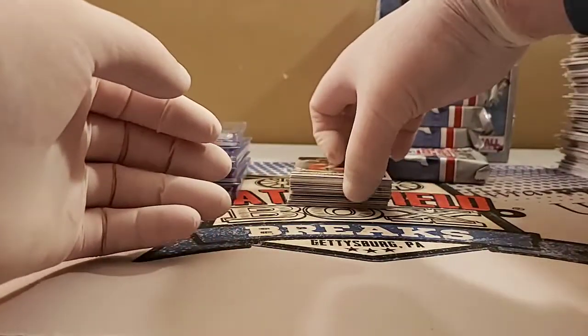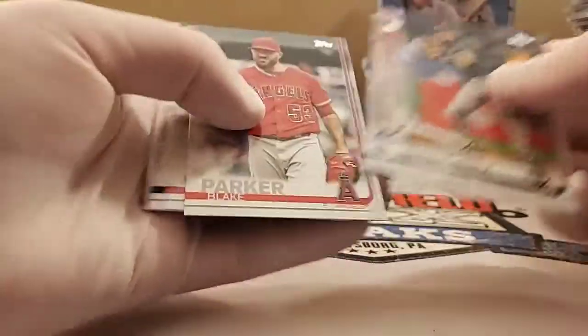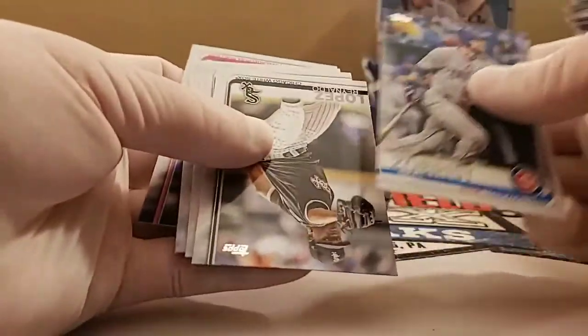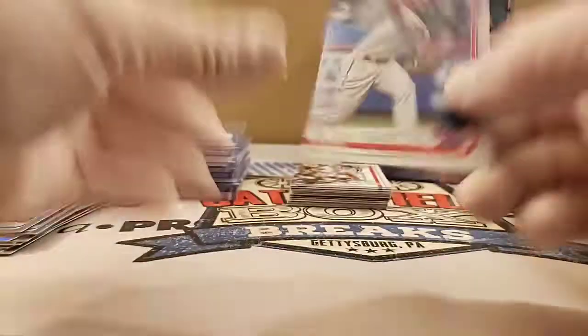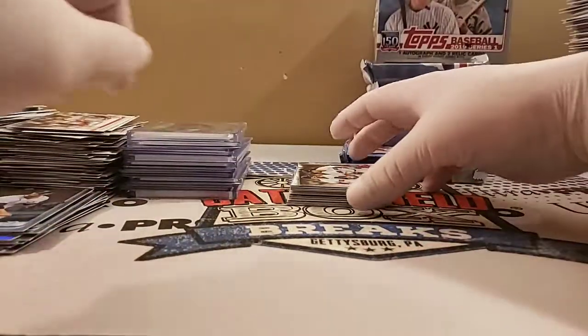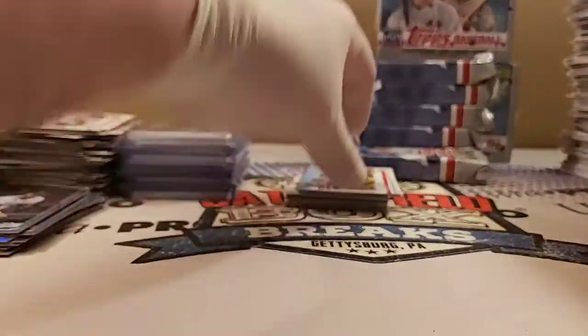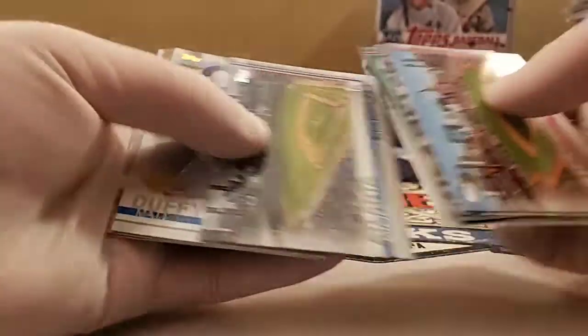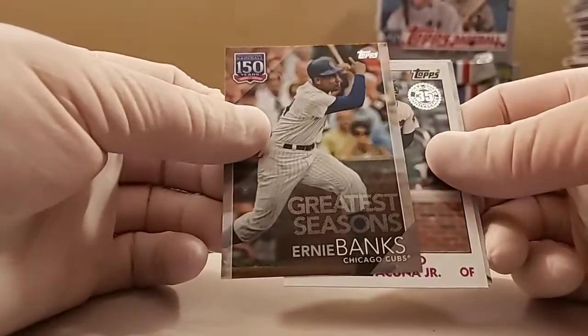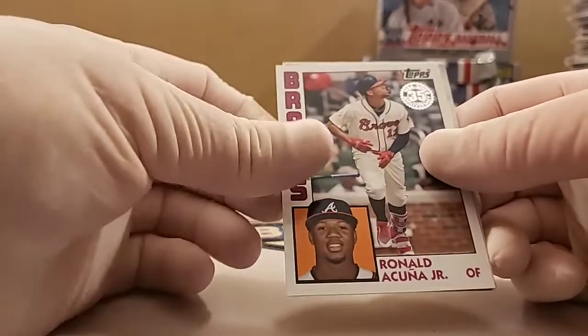All right, here we go. Acuna again. Lopez, yeah, they're all base, base. That's a rookie. De Leon, De Los Santos, the Phillies. We got Juan Soto. What is this? That's a park. Duffy, the Rays, 150. Ronnie Banks. Greatest Seasons. Acuna, 35th.